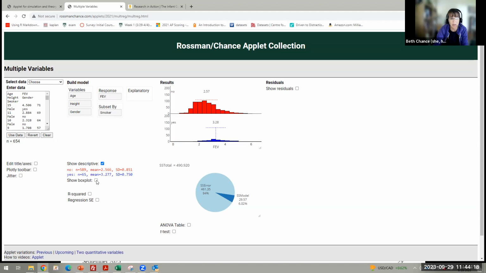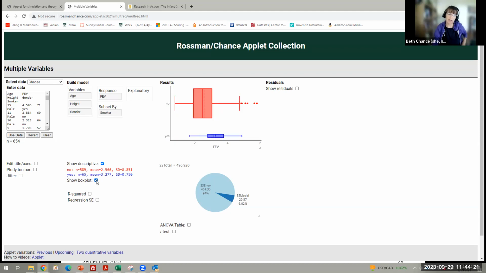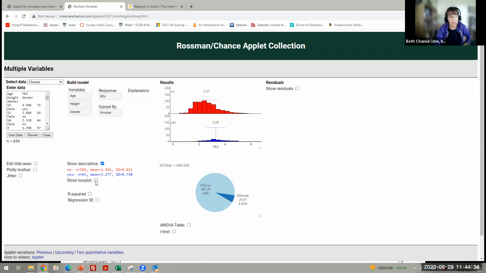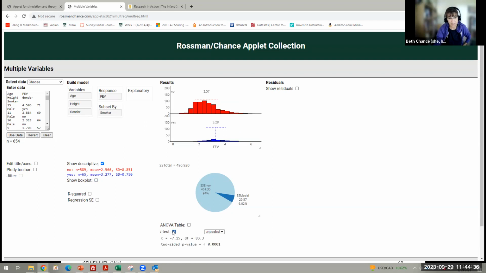This is what you might want to do if you just want to do that exploration. And this does box plots of different widths. So this was a much bigger group, a much bigger sample size than this one. You can see that over here as well, and the color coding should link up. All right. You can also do an ANOVA table and a t-test here.